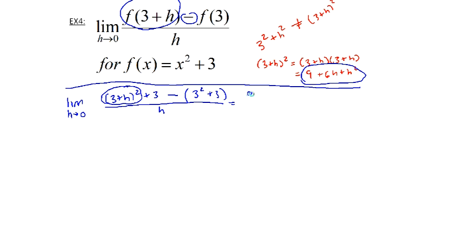So this is actually 9 plus 6h plus h squared. Now it's a plus 3, and then it's minus, and then this is 9 plus 3, so that is 12. And don't forget, we're still taking a limit. You've got to bring that along. I'm not done simplifying. I'm not going to take the limit until it's as simple as I possibly can get it. Let's see, I got 9 plus 3, that's 12, minus 12, that's 0. The numbers are gone. All I have left is 6h plus h squared divided by h.